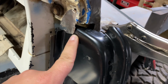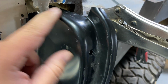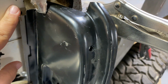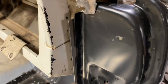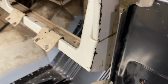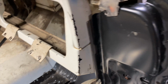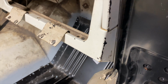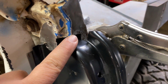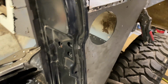Let me know if I got this right or wrong. I think that's how it goes. I feel like this needs to go up and in some more. Which this could go in a little bit. That to me looks a little better, but I know it's not right because this is all the way against that. So if y'all have any ideas on how to correct this, let me know.